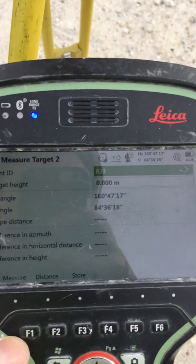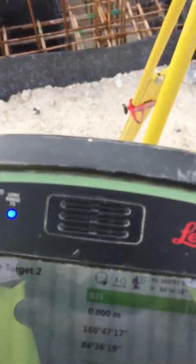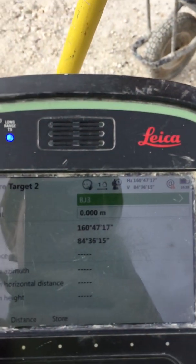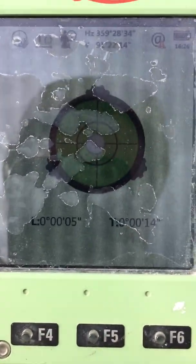Target number two — I'm going to choose my second target. Because I'm not sure about the name, I'll turn the instrument and have a look at the name, since I write it on my target so I don't have to remember all of them. We check the bubble again — that's good.